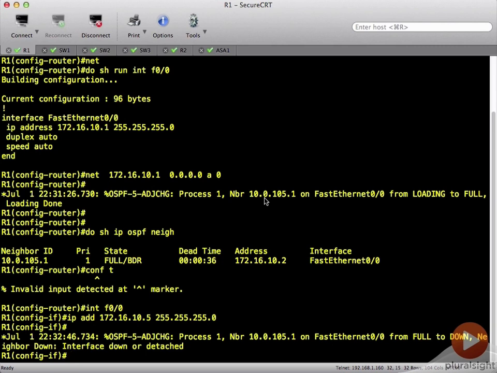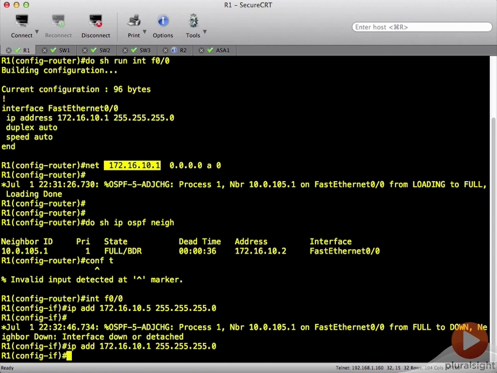OSPF's not going to come back up because in my network statement, I said that it had to be, based on this wildcard mask, an interface with this IP address on it, 172.16.10.1, or OSPF would not run on the interface. So that's the side effect. If you change the interface address and you're using that mask of all zeros, then you're going to lose the neighbor. Let's go ahead and put it back to 1.